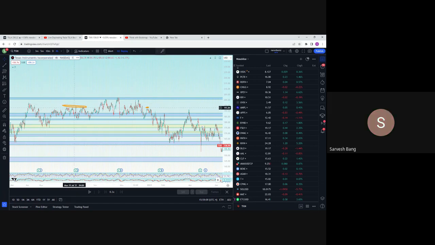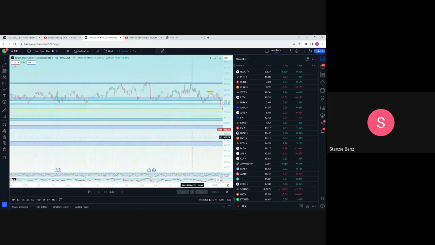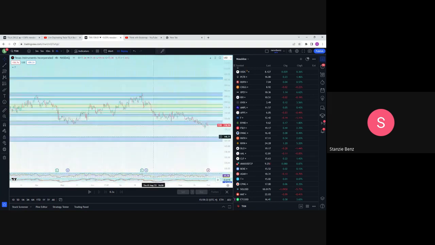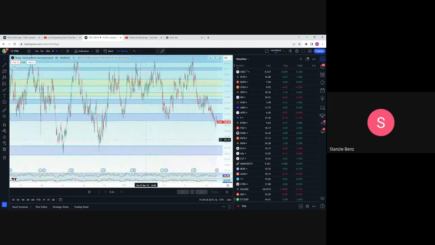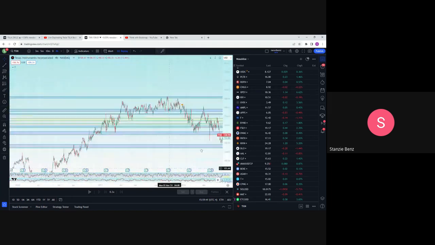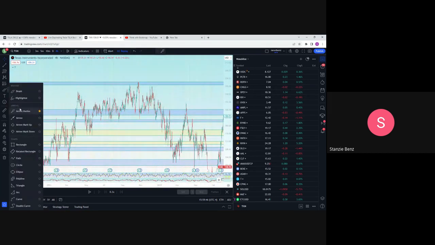One question: is there any situation where we have to actually delete these zones as more days pass, or because this is history, once you have drawn these zones, they should stay there forever, right? No, so they can get edited. Let me give you an example. Let's say we draw this zone. I'm going to draw a zone really quick, and then I'm going to show you an instance where I would change that zone.